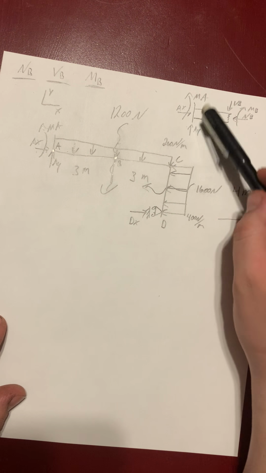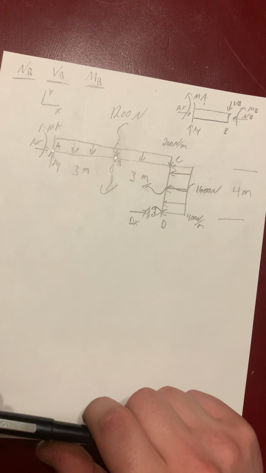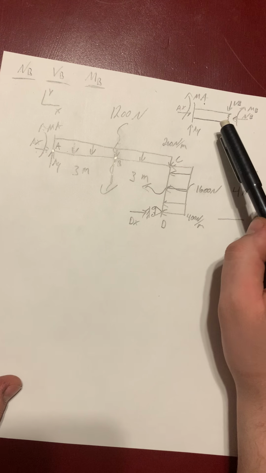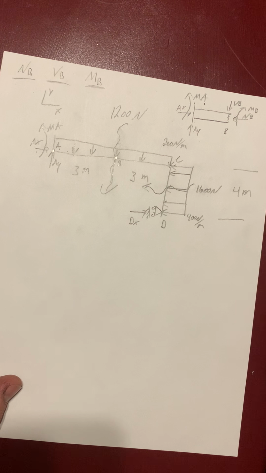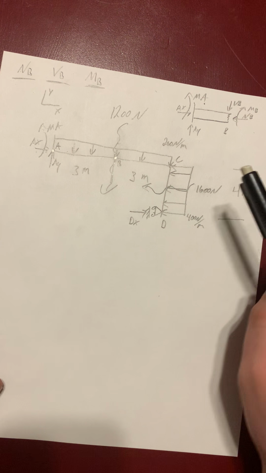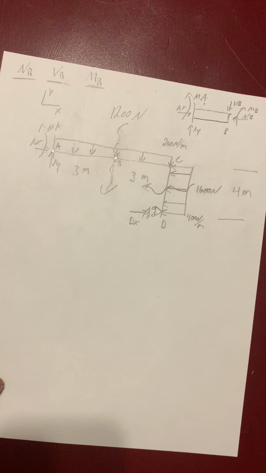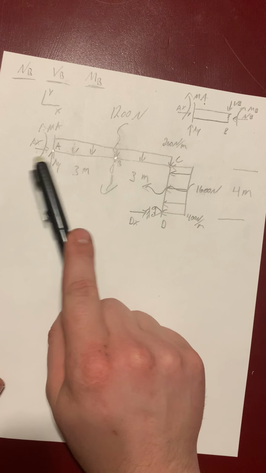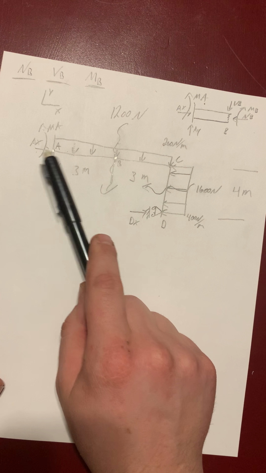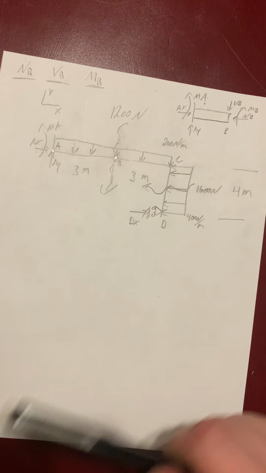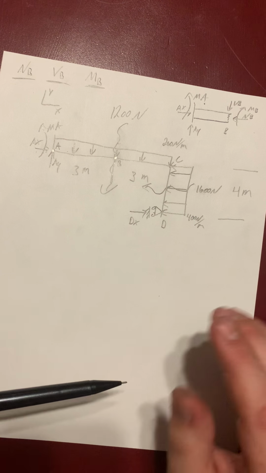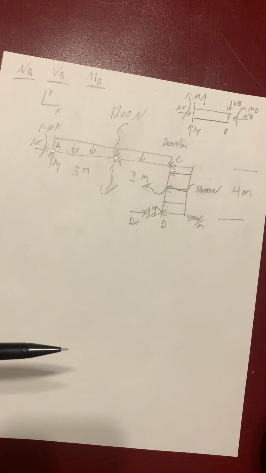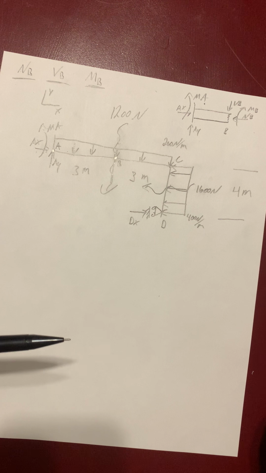So if we were to solve for these, we just need to find support reactions. So I don't think we should split this up right away, because look at that, 6 variables. We don't know any of them. We cannot solve for that. So let's look at what we have. This here is a support reaction attached to the wall, 3 unknowns. Over here, we have a roller, which is the 4th unknown. We have 4 unknowns, 3 equations. Can we solve them? The answer is no. So where the heck do we start?